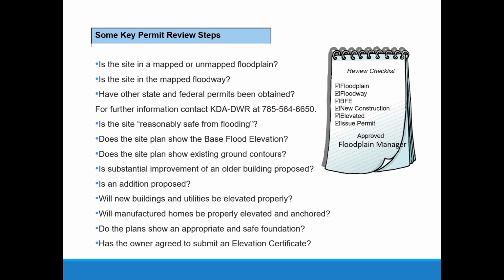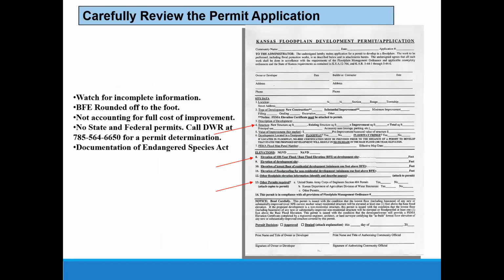And have they agreed to submit an elevation certificate? Obviously, that is documentation that's required. And it says that in all of the ordinances as well. So watching out for these red flags, carefully reviewing the permit for these things. And so this is our sample floodplain development permit that we have. I can send it to you if you'd like to see a template, or if you think maybe your permit application might need something. So having complete information.